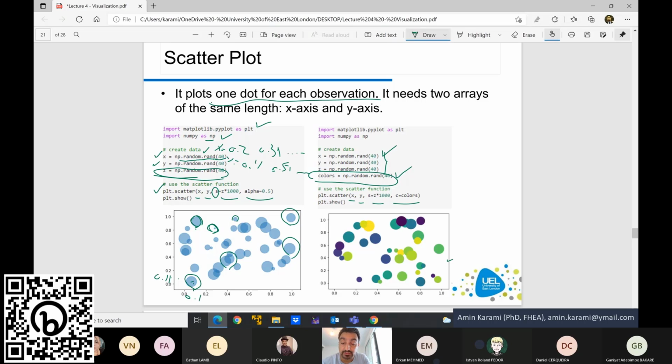As you can see, these are different colors, and each circle has a different color. So this is only practice to see how to create a scatter plot and how to change the size of each dot. Maybe you never use that, but in some applications, you may need to use that.